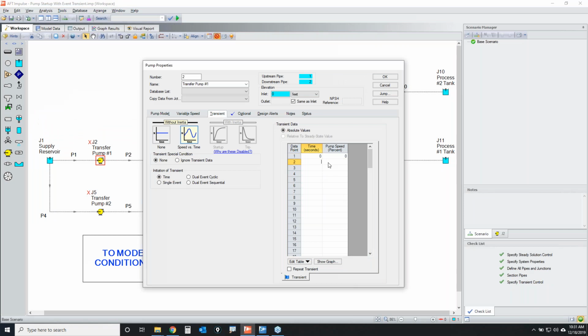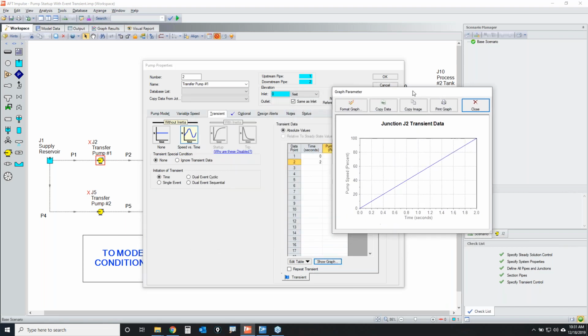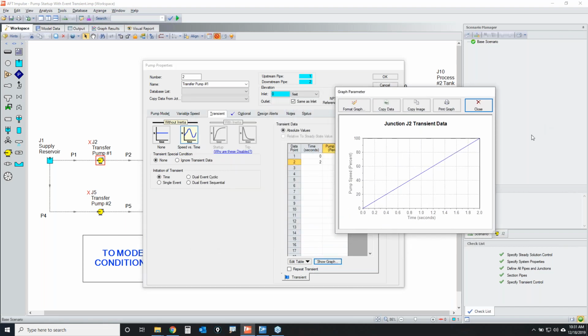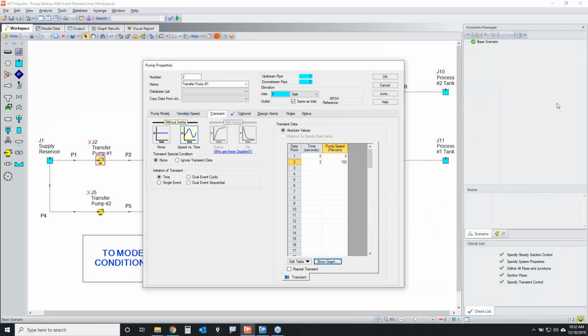So this is where we need to have another data point. I'm going to assume that my pump goes from 0 to 100% speed within 2 seconds. Because I don't have any other information for the pump efficiency or the rated speed, and I'm not able to use one of the more accurate and sophisticated inertial models for a pump startup, I'm just going to assume a very basic linear ramp up in pump speed, which maybe it does perform in this way, but maybe it doesn't.